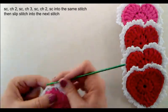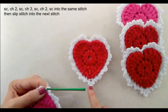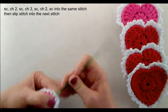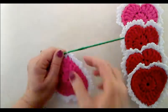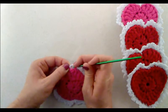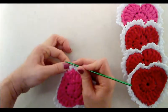So we don't actually want to work a stitch in there because we want to make sure that that kind of stands out where that point is. So we want to do a slip stitch here. Okay. So we did a slip stitch into that stitch, and now this is where that chain 1 space is. So there's 2 single crochets into the stitch and a chain 1 in between. So that's where the point is going to be.